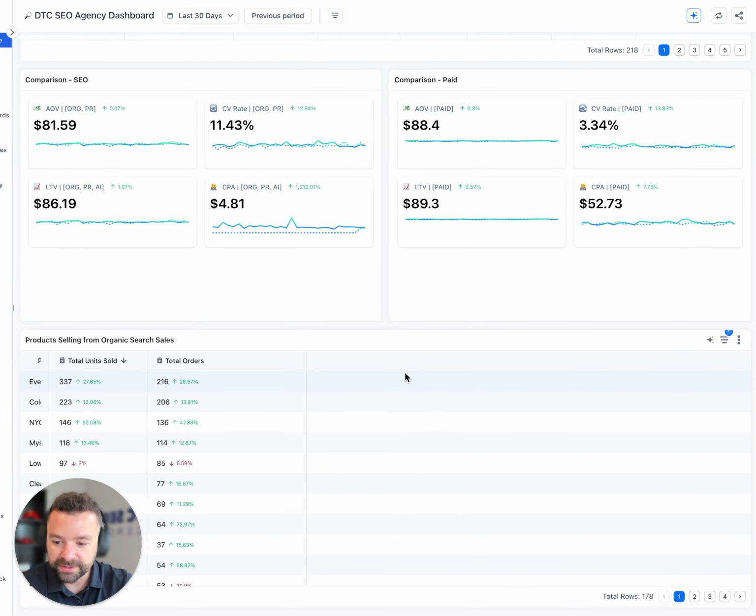Cool. Going down into the bottom section, I've pulled this across so you can't see the products on here, but essentially we're looking at the number of products sold from an organic search point of view. So you can really start to see, okay, this particular product has suddenly pinged up in sales. How does that correlate to how that particular page is ranking?